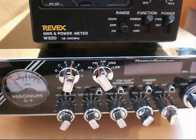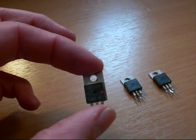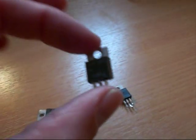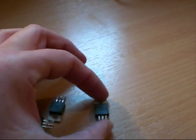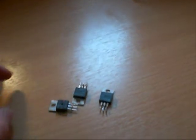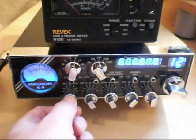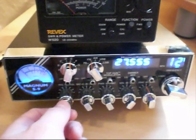Now the set of MOSFETs has been replaced. Here are the three devices I've taken out. That one there was the driver, IRF2030, and here we have the two finals, both IRF2030s, which incidentally have been replaced before. And I could tell by the workmanship there around the output stage that these have obviously been replaced before. So let's have a look and see what our S9 is now going to do.